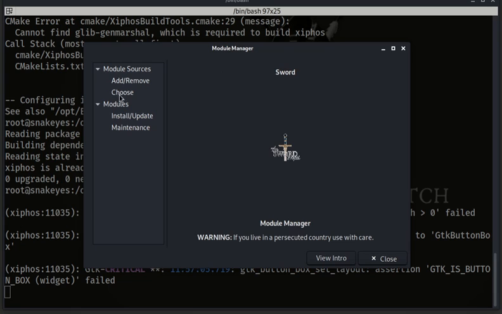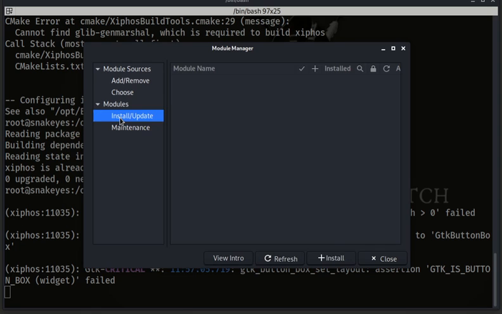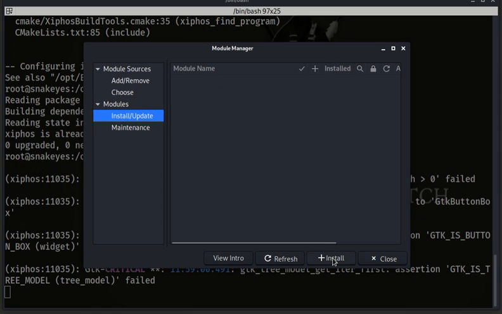So this is the actual program. This is the module manager. Let's click, then install. Let's refresh, install.